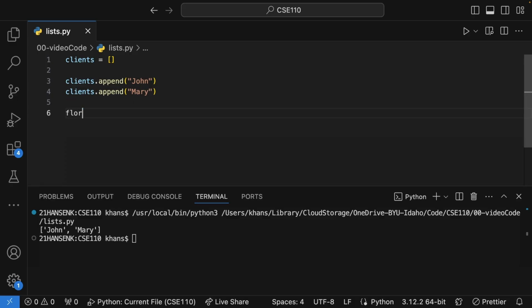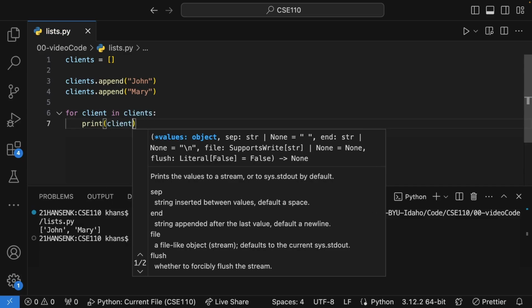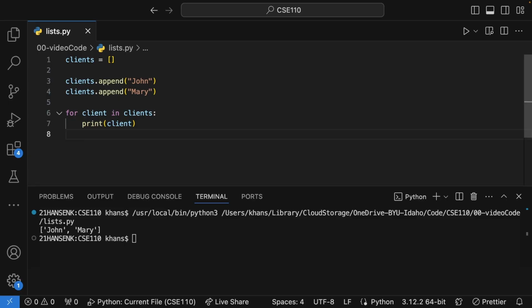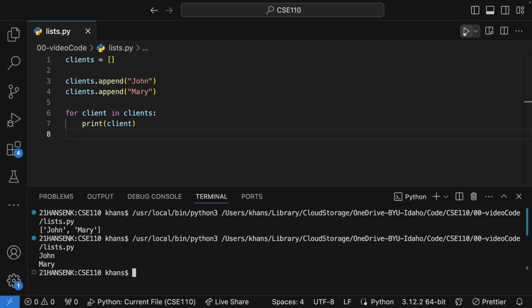So let's use the for loop and print for i in, let's use client actually. Print client. Now when I run it, we'll see one client printed at a time. There we are, John and Mary. If I had more clients in my list, more clients would be printed out.